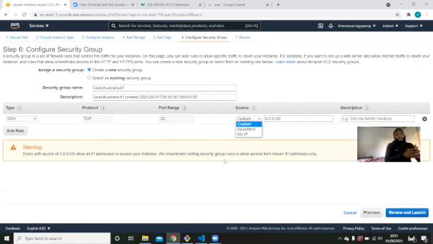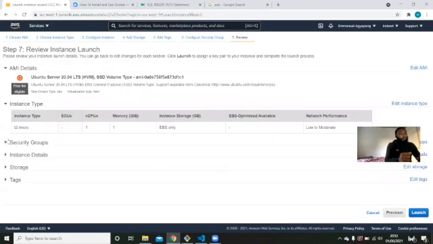Of course, I'm going to cut that out just so that it's not exposed, because I can't have that exposed. Okay, cool. So you can have a look at your security group there. I've selected my IP address. You can have a look to see what's been done by clicking on this one. It will show you what options you've gone for in terms of the security group.